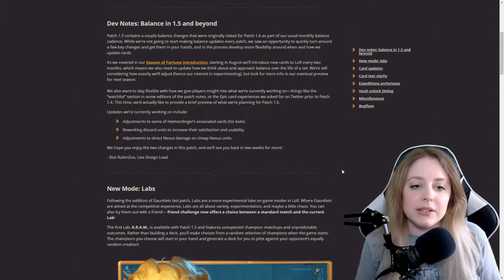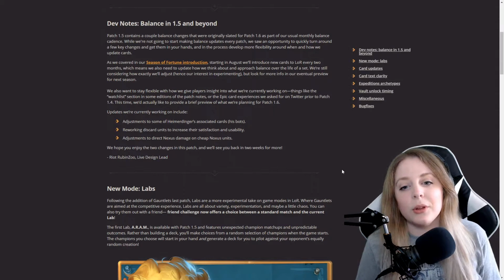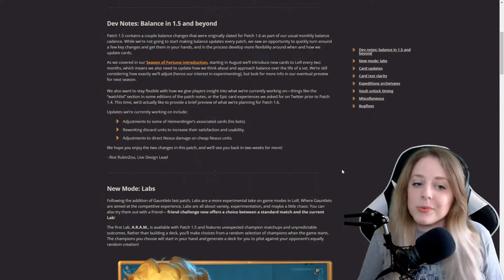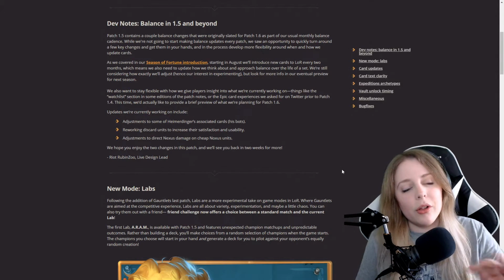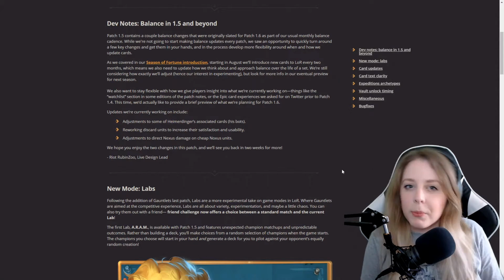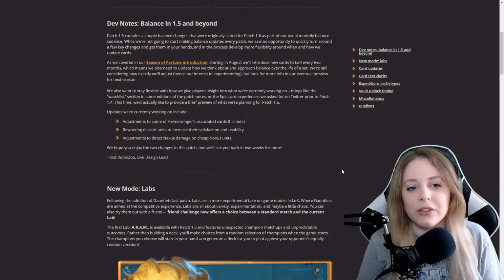So they're still considering how exactly they'll adjust, hence our interest in experimenting, as I've just stated, but look for more info in our eventual preview for the next season. They also want to stay flexible with how they give players insight into what they're currently working on, things like the watch list idea that they have always had in all the other patch note videos I've done, where they had stuff they were just putting on the back burner, but they weren't ignoring them, and they were seeing exactly where they were going to delve more research.